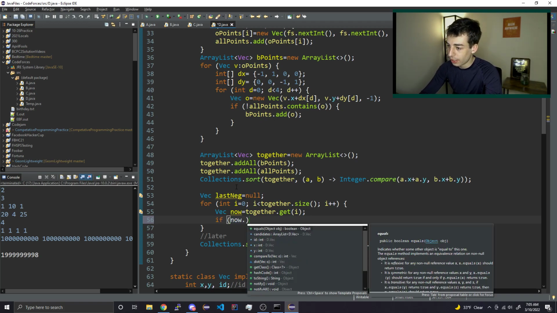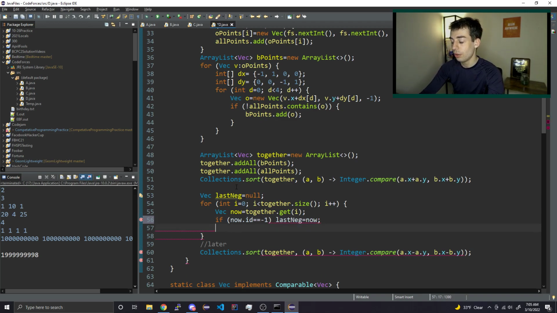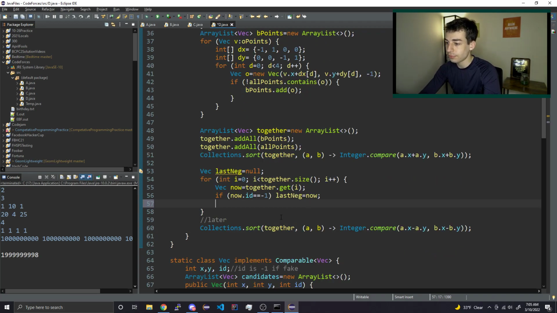If now dot id equals -1, last neg equals now. So we'll store this last -1, and then we'll say else now dot candidates dot add last neg, if last neg not equal to null.